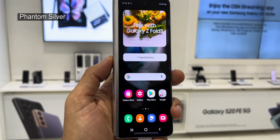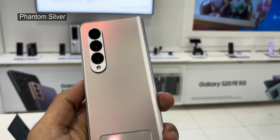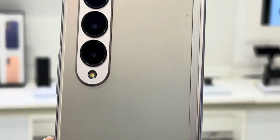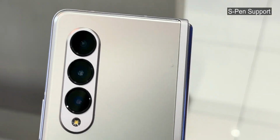Phantom Silver also looks stunning and premium and for sure is an eye-catcher. With Gorilla Glass Victus protection, you actually don't need a case for this stunning smartphone. Kudos to Samsung for bringing yet another winner in Galaxy Fold 3. An ideal smartphone for business-minded people and also those who love new tech, as now it also supports S Pen.